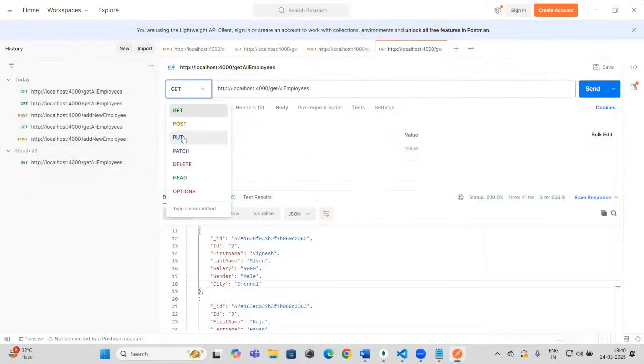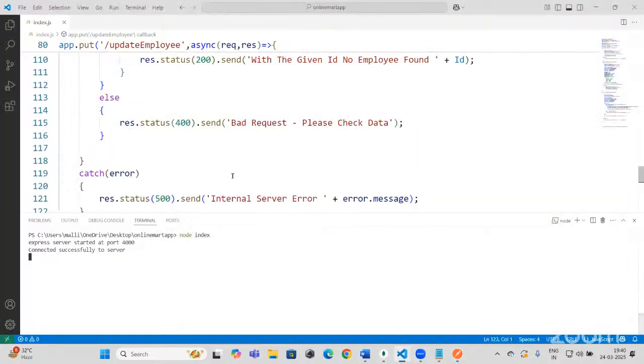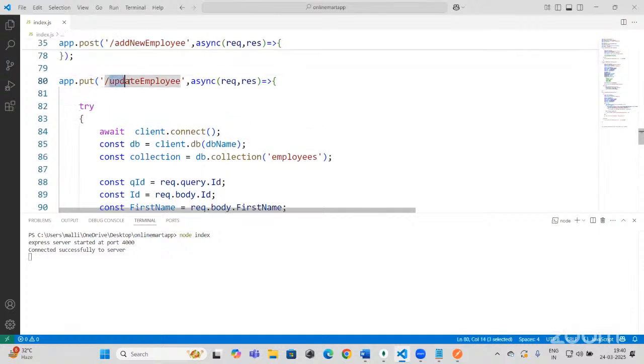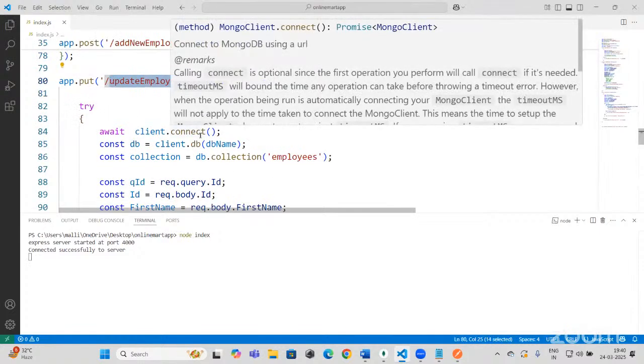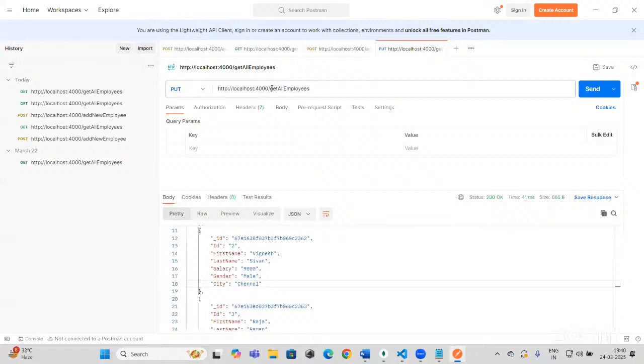Now let us select put request, update employee, in Postman. Update employee, right.